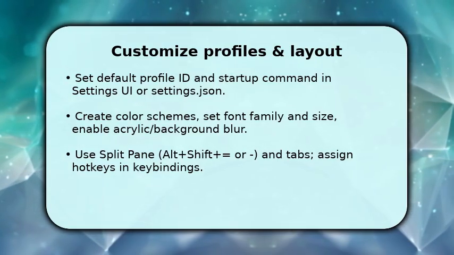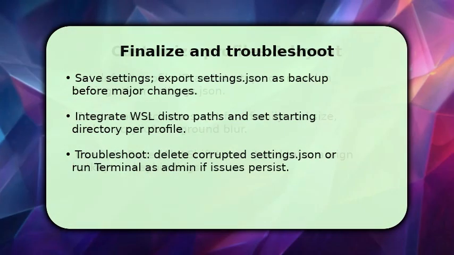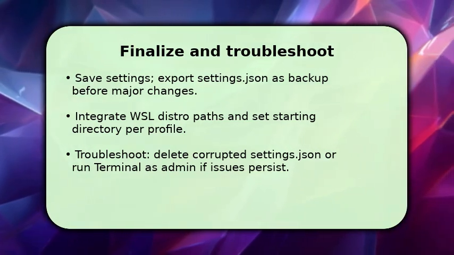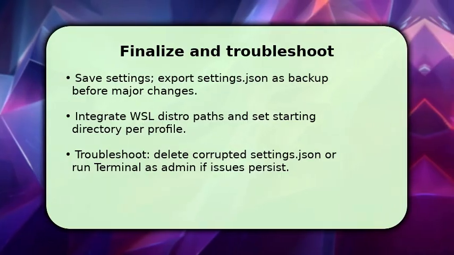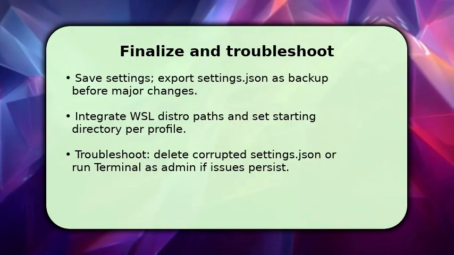Finish by saving your settings and exporting settings.json as a backup so you can revert if needed. Once saved, set per-profile starting directories and optional command line arguments to launch tools or scripts automatically. Integrate WSL by adding its profile and point the icon and starting directory to the distro.